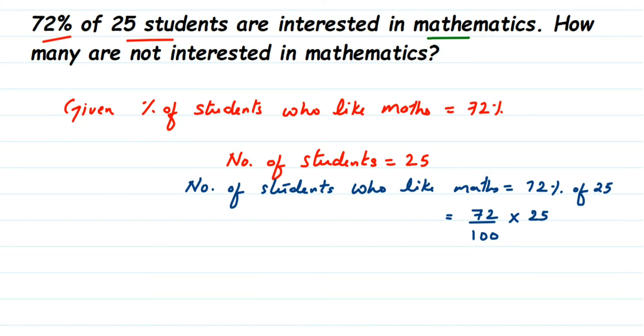Now cancel the numbers, bring the answer into smallest form. You can cancel 25 and 100 directly in 25 table. If you want to cancel in another table, you can, but the answer will be correct at the end. So we're going to cancel this in 25. 25 ones are 25, 25 fours are 100.